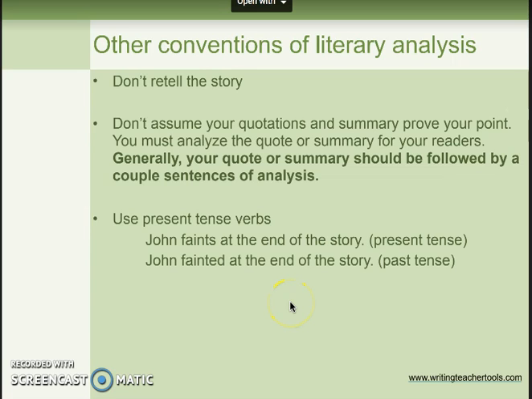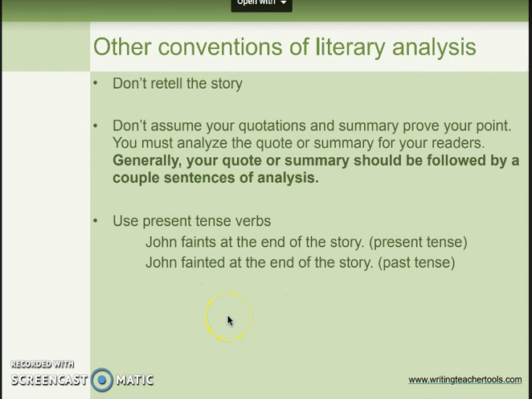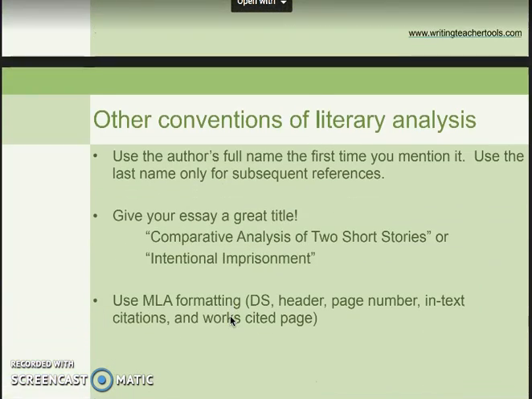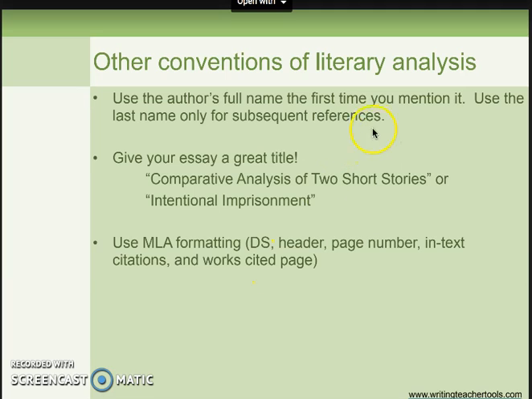And then we always use present tense verbs. So make sure that you don't have any, this would be the simple past, any ed endings of our verbs. So we always keep it in present tense. Even though the story might have been written over 100 years ago, when we're talking about a literary text, we always leave the verb tense in the present. Okay.